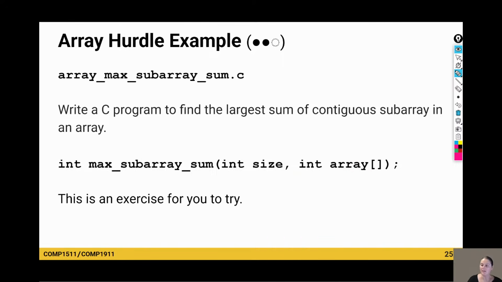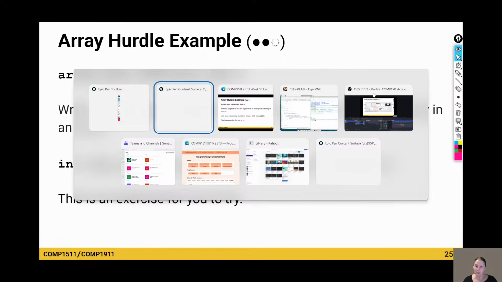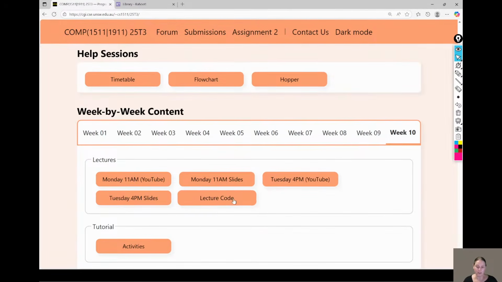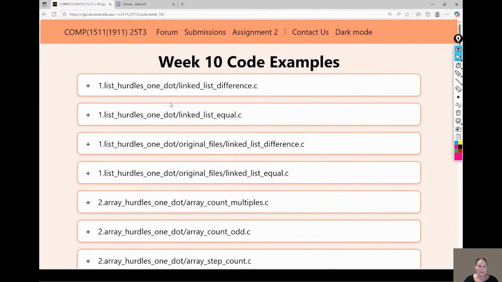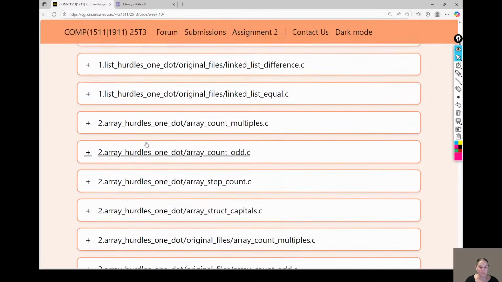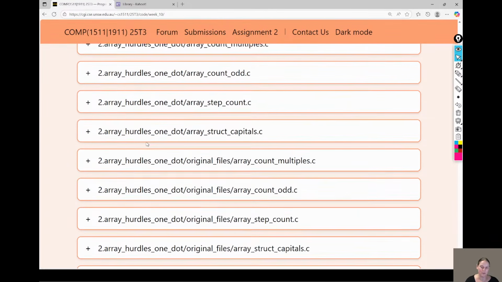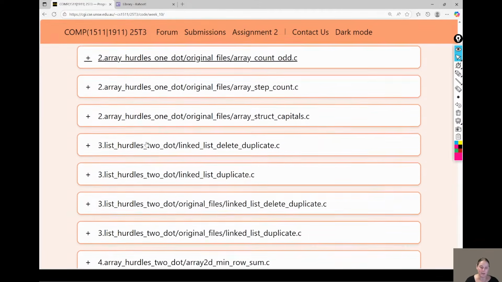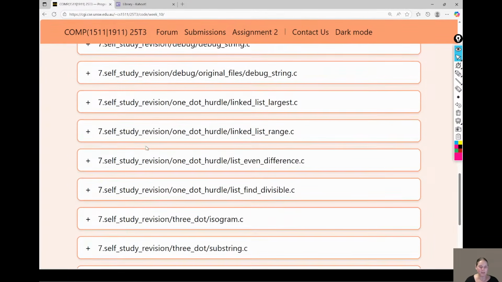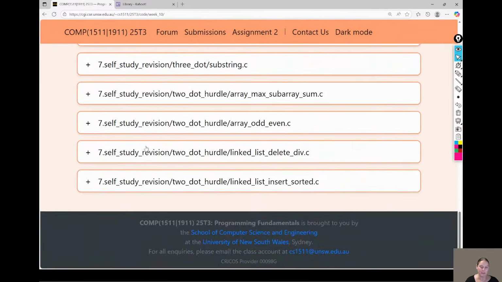All of the files for all of these questions are available. Let me show you where. If we go to week 10 lecture code, there should probably be a lot here. There are all the different hurdles. These are the ones we either went through in class or were potentially going to go through in class. Then the self-study ones were ones I was never going to go through in class.